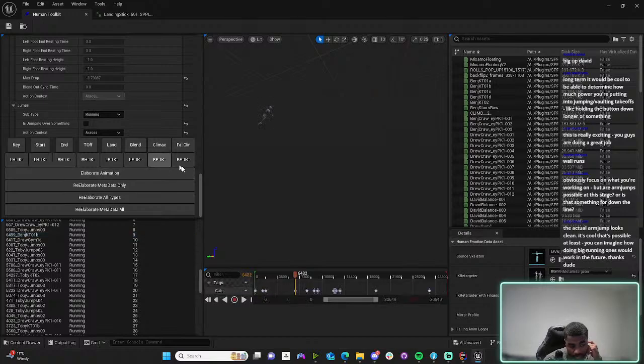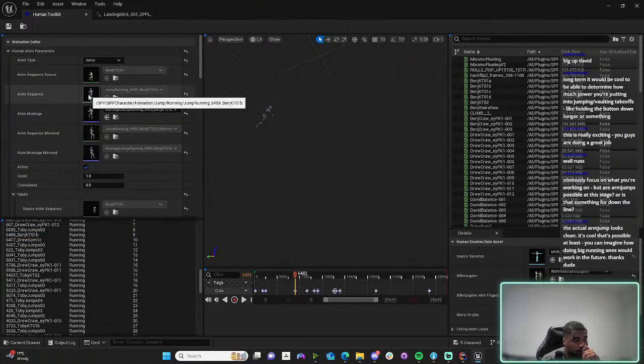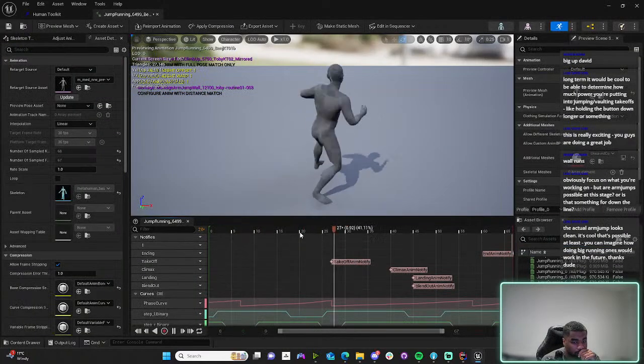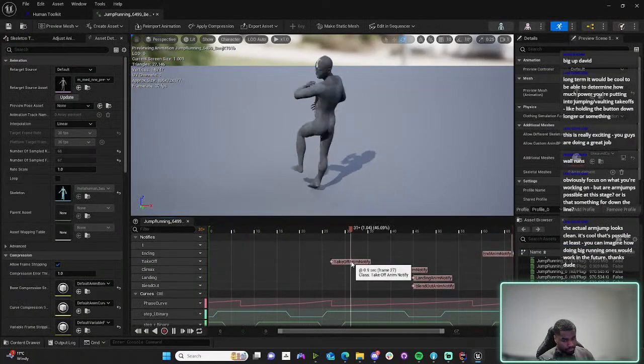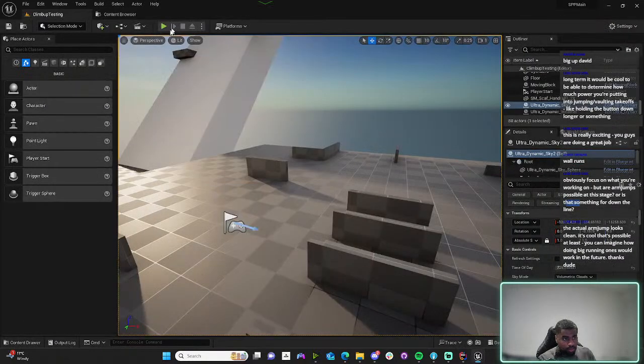Imagine how doing big running ones work in the future. Yeah, for sure.